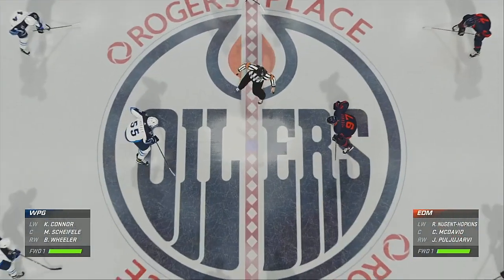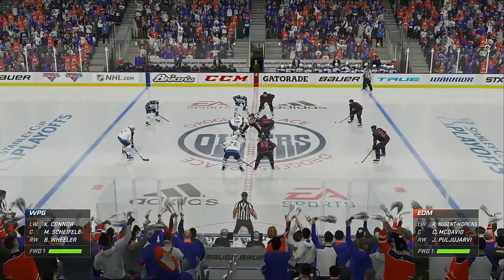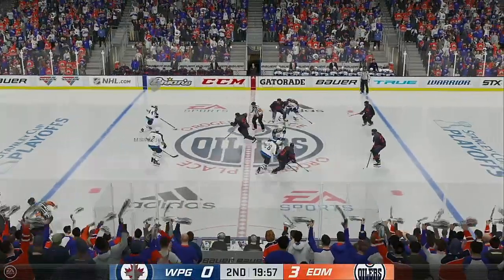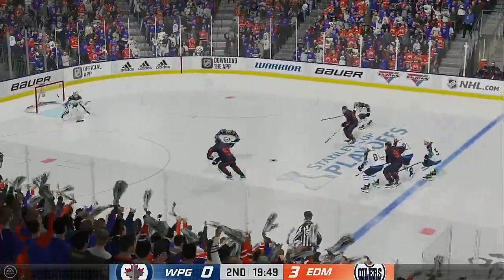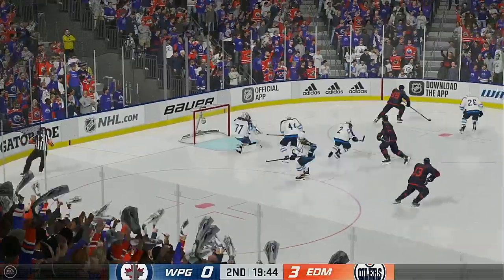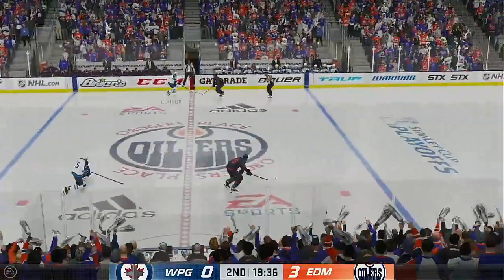Both teams had a chance to recharge, and the official set to drop the puck here on period number two. This neutral zone faceoff set to go, and we are back underway. Smart heads up play to intercept the pass with the stop. Hellebuyck's taken away all of the rebound possibilities by putting that puck in the corner.